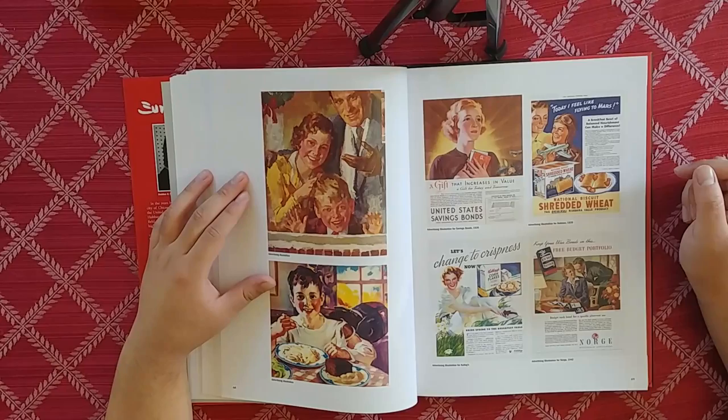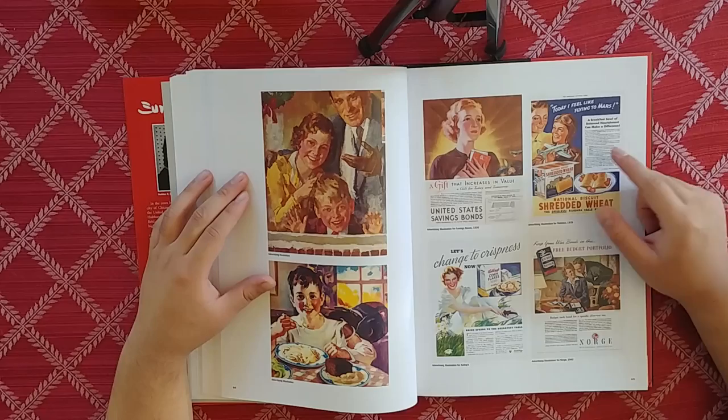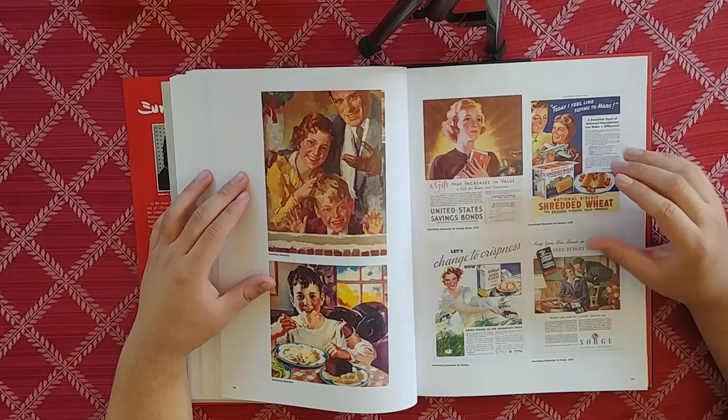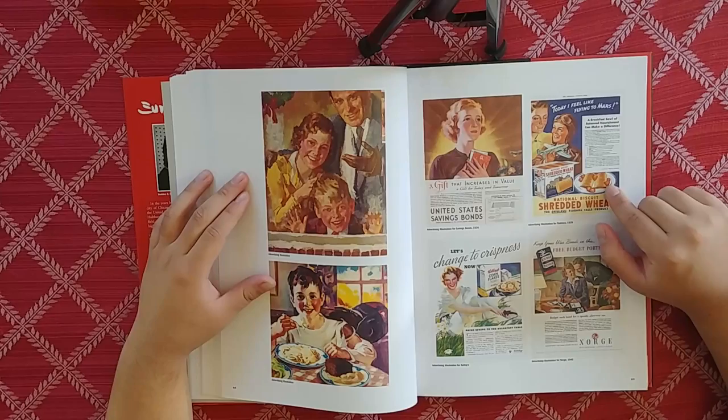National Biscuit Shredded Wheat, an original Niagara Falls product. Okay. Today I feel like flying to Mars. Are these like big shredded wheats? Yeah, these look big. You know what I mean? Like the cereal shredded wheats, right? You chomp on that. Yeah, look at the strawberries, the size of this, dude. Damn. Honestly, I kind of want to try that. Looks pretty good. Yeah, like a shredded wheat biscuit.